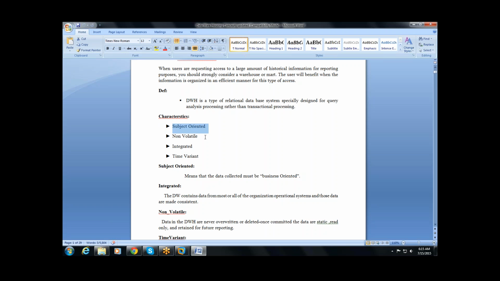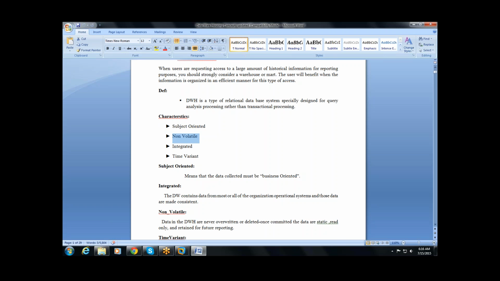Next thing is non-volatile. Once in the warehouse, the record or the data of the customer cannot be overridden. Let us take an instance. If you deposit an amount of $10,000 in a bank, and again you deposit some $5,000, they do not override the 10,000 with 5,000.